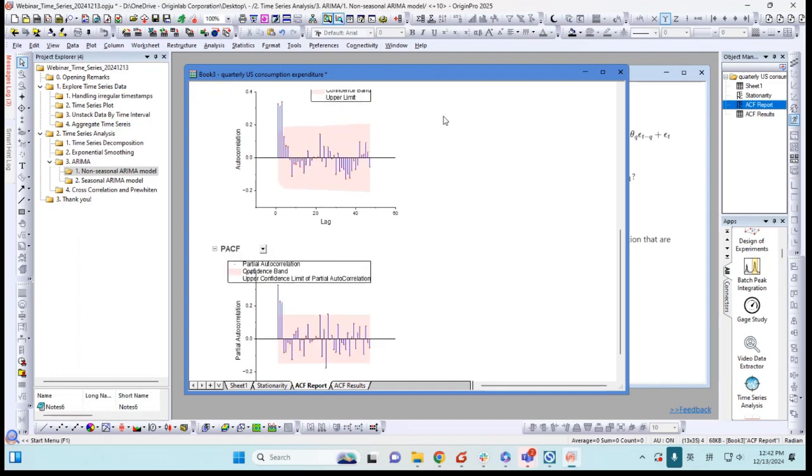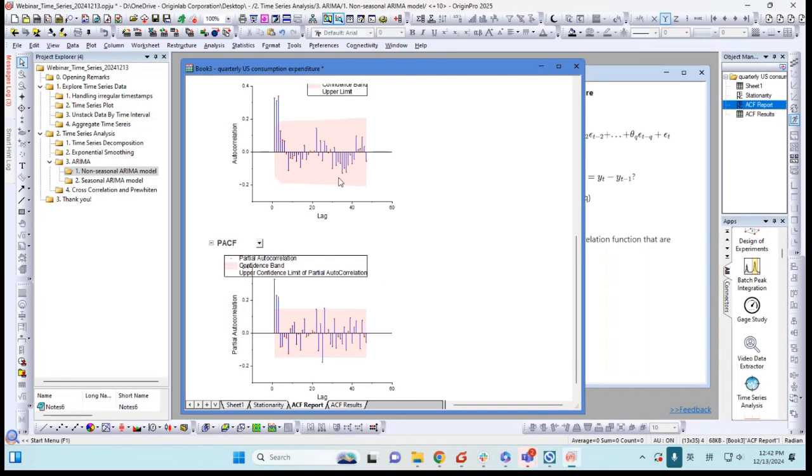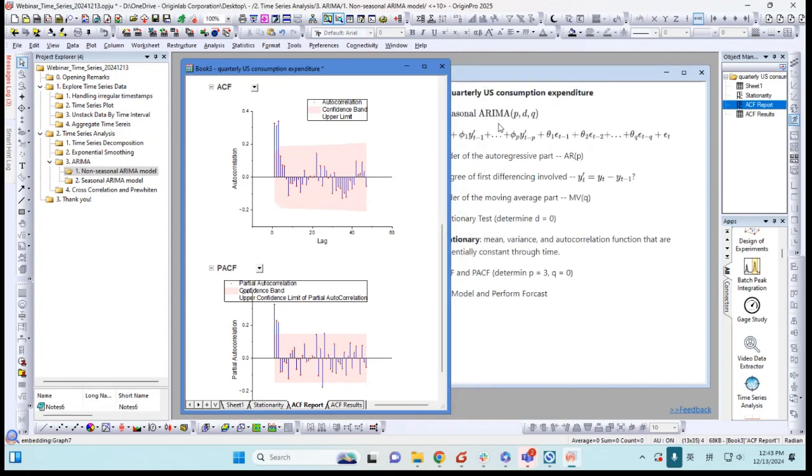Okay, so let's see. From the ACF plot, we can see the spikes probably follow an exponential decay and also a fluctuating shape. So we can determine the Q value, or the moving average order here, is 0.